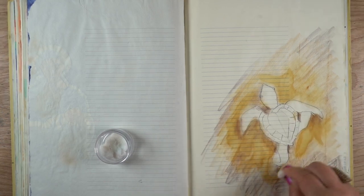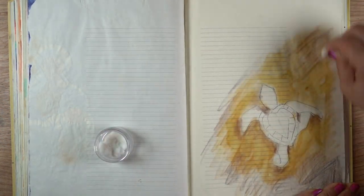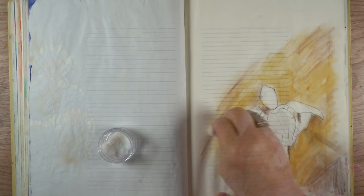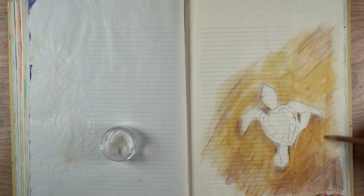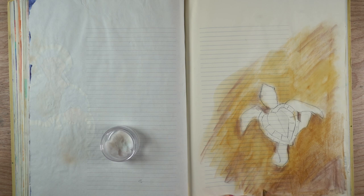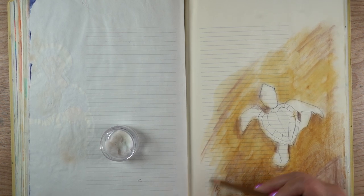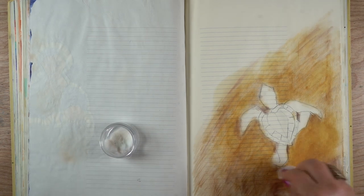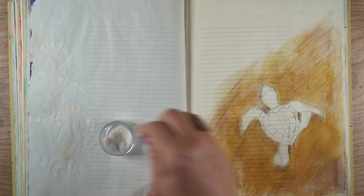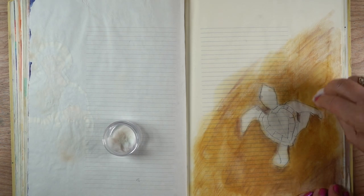I will put a caveat around this: there are people who left comments that baby oil is going to eat through your paper. I don't know that that's true, and I don't know that Bible journaling has been around long enough for anybody to have tested whether your pages are going to get eaten up. I have been journaling since about 2014, and I checked some pages where I used baby oil — the stains are still there and the pages are not eaten away at all. If you're looking to save your Bible for generations, you may want to avoid using any solvents. I didn't want to use Gamsol in my Bible in the first place because it seemed like a chemical, but other people said it's perfectly safe.